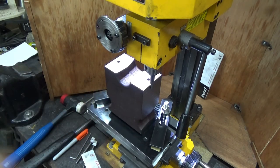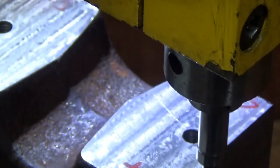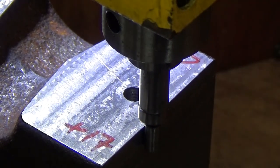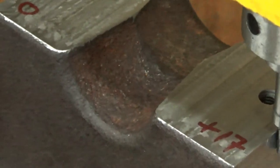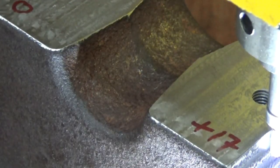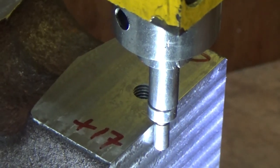I don't know if we can see that. Let's just see that. Get a bit closer on that. Yeah, are we seeing that? Maybe. Let's just get a better frame on that than that. A bit better lighting. Let's get some better lighting on the subject. Oh, let's knock the camera. I bet that's out of focus now. Yes, it is. Let's put you back into frame. Oh, there we go. Now I've got some better lighting on it.